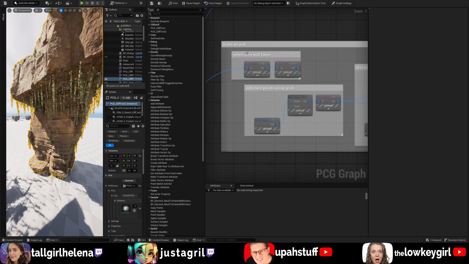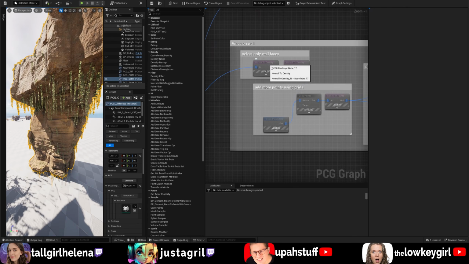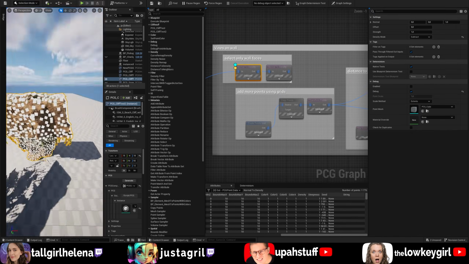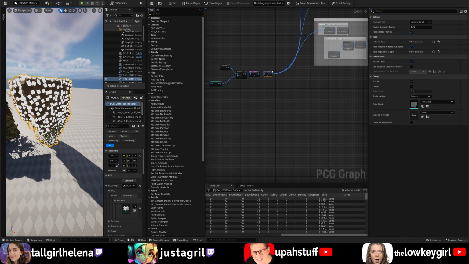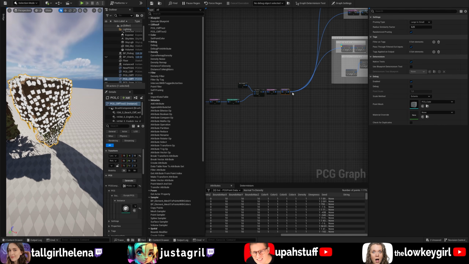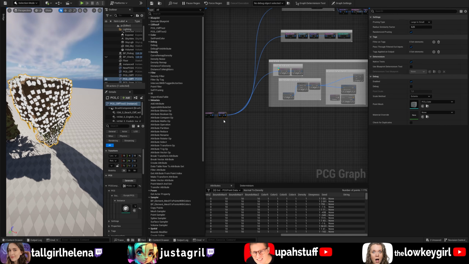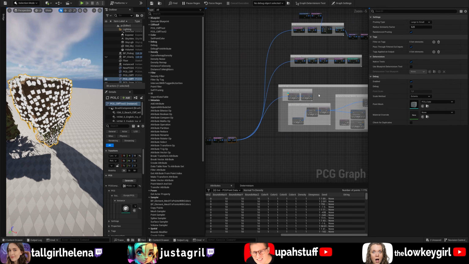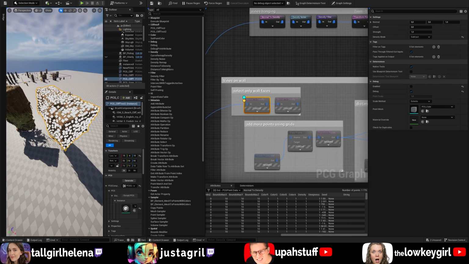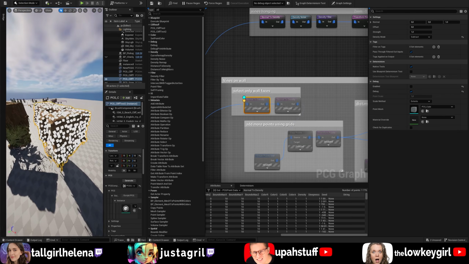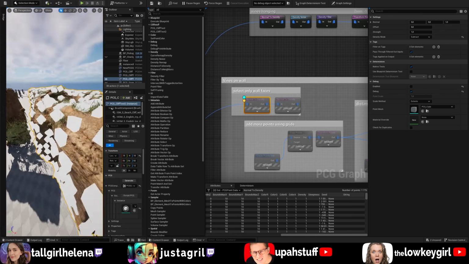And how I solved this was using basically the same points that we get from before. But then I remove all the top points and all the bottom points. So I use a difference or a minus or a subtract from first the top points. So I filter only the top points and I subtract them from the density. And then I do the same for the bottom ones. So what's left is only the sides, like right, left, front, back points.